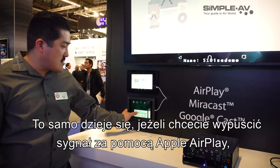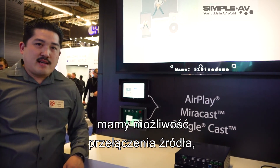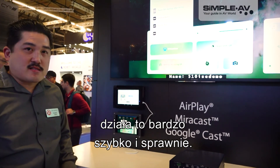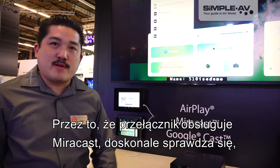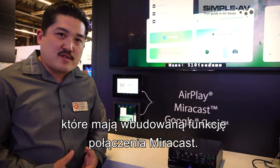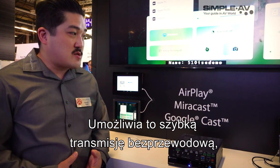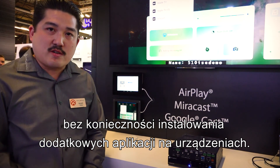And if you ever want to do anything with Apple AirPlay, we're able to go ahead and switch the source fairly quickly with AirPlay as well. It supports Miracast, so a lot of Windows 10 computers have that built in already, and all that functionality is able to broadcast without having to download any applications to do so.